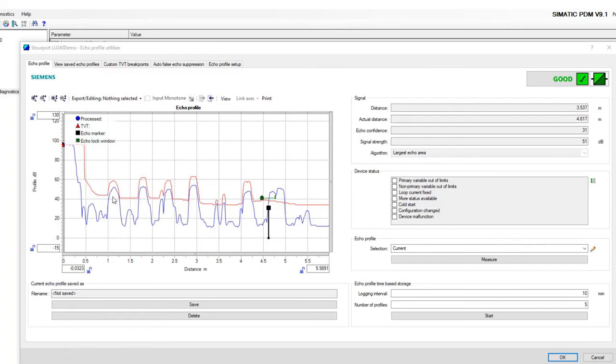So there you have it, an overview of echo processing and the results of our non-contact level assault course with the various obstacles we put in the way. Both technologies work. The ultrasonic device required an auto false echo suppression learn, but the radar performed very well. We would expect it in this case, with a narrower beam angle, and a lot of the obstacles had virtually no dielectric constant for it to reflect back up. But all that being said, it did cope very well getting past the ladders at the bottom end and just seemed to be unfazed by that obstacle.